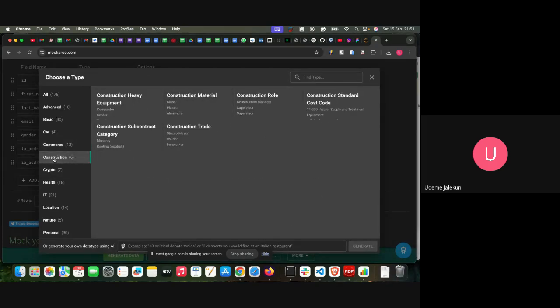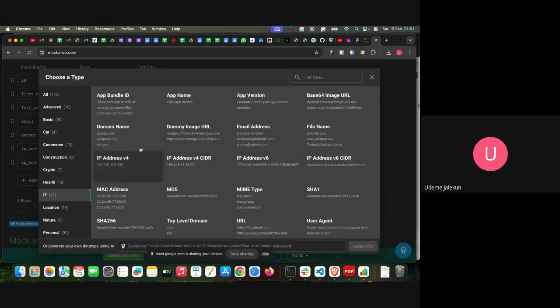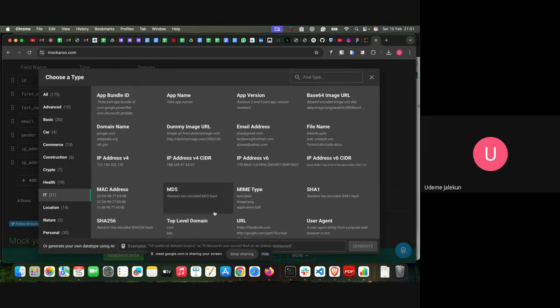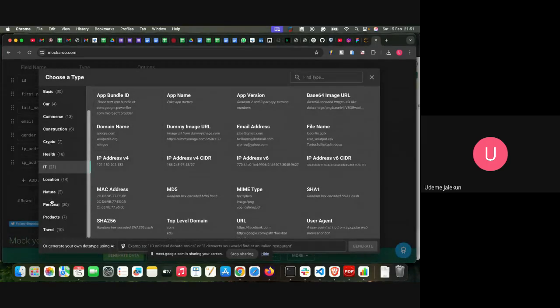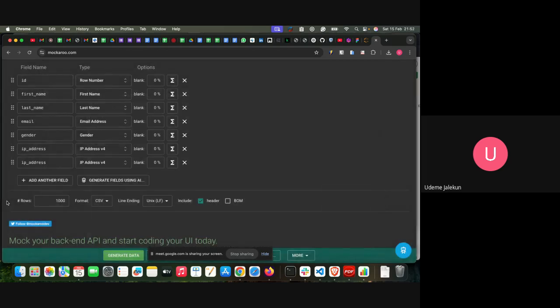If it is construction related, location related, IT related. It can help you generate different MAC addresses, different domain names. If it's nature, you see nature related data, etc. Right. So that's the essence of test generating tools, test generators.